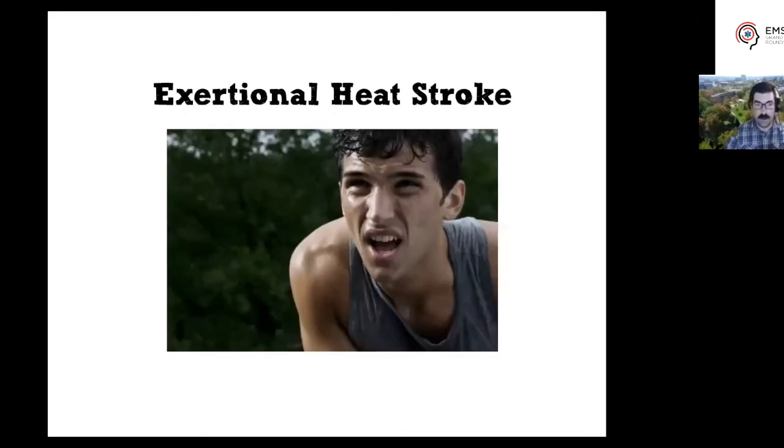The other main category of heat stroke is exertional heat stroke. And this is the one that I'm a little bit more interested in, just because of my involvement in wilderness medicine, where we do a lot of standby coverage for athletic events, and we have a lot of people who are exerting themselves while they recreate. So this is the one that I definitely see more often in my line of work. And as the name implies, it's really just about somebody who is producing a lot of heat because they are raising their own metabolism, exercising, and it kind of speaks for itself.